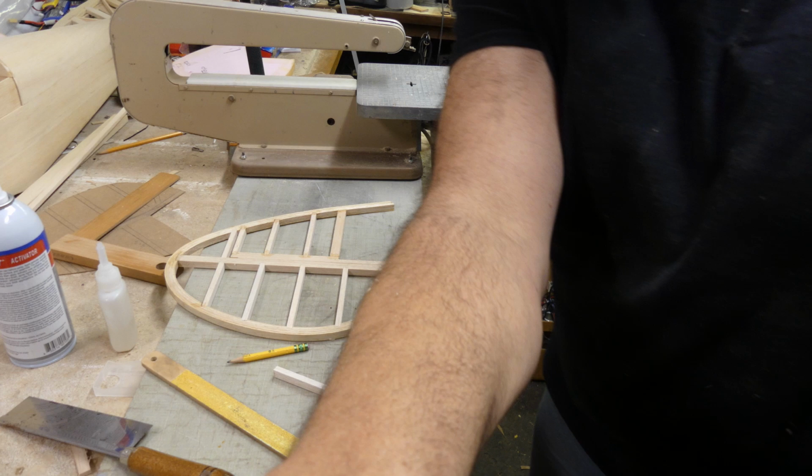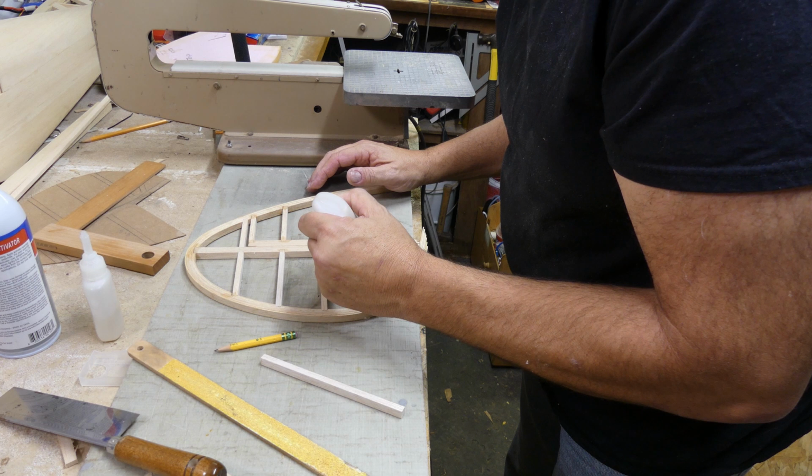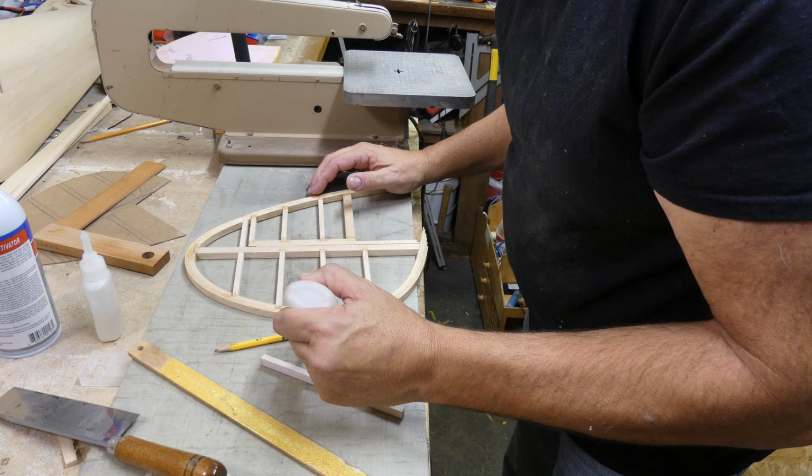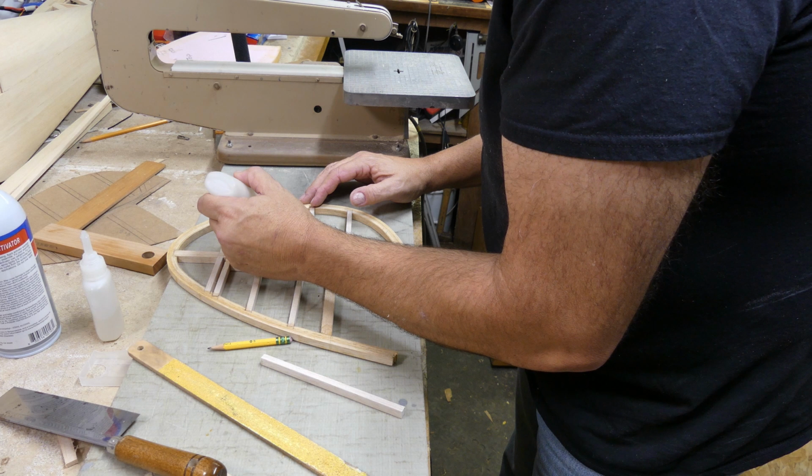Let me kind of bring you in here and show you real quickly what we're going to do. Once again, these just need to be glued in, and it's just these three last ones here. So just a little thin CA. I do have a couple open slots that could have done a little bit better job cutting it out, but I can fill that with just pushing some sawdust down inside once all this sets up, and then just throw some thin CA down the hole, and we'll be good to go with that. Not the pretty way to do it, but it'll look fine when it's done. You won't notice it.